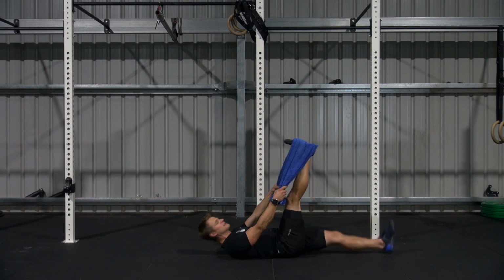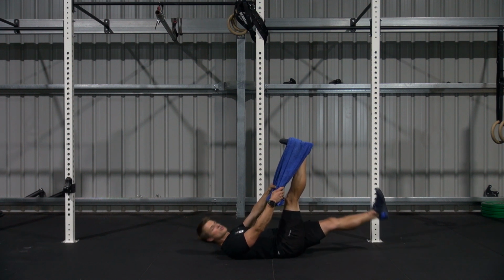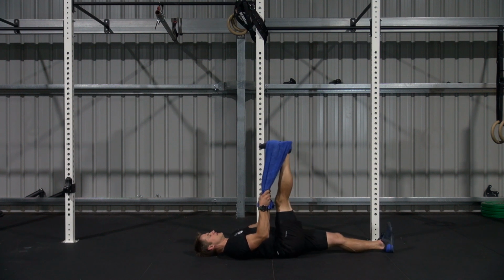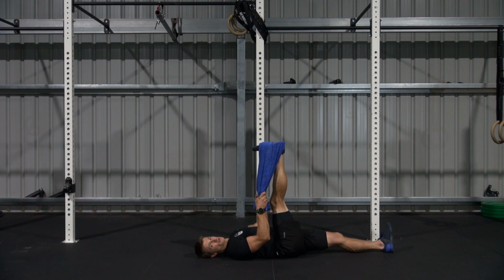I want you to keep that back leg down. So don't let that leg creep up. Cool? Back leg on the ground, and then from there, pull the towel leg towards the chest. Nice and steady. Really try to relax and breathe. I know there's many of us that have quite tight hamstrings. So just pulling the foot towards the body, relaxing into that stretch. Give yourself a good 45 seconds to a minute with this one.